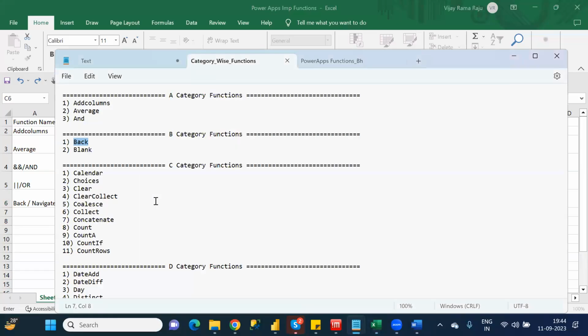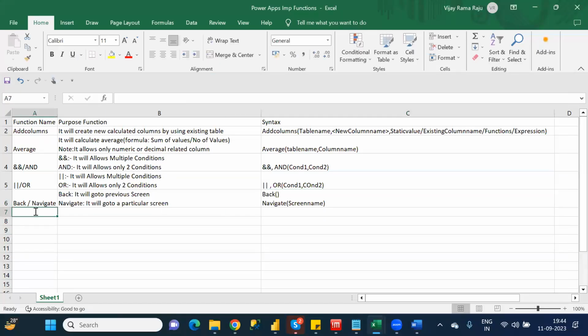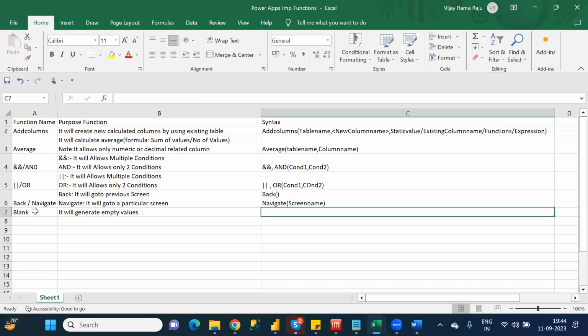Understand? Next one, Blank. Blank means you know, right? It will generate empty values. In Blank also, just open bracket, close bracket.